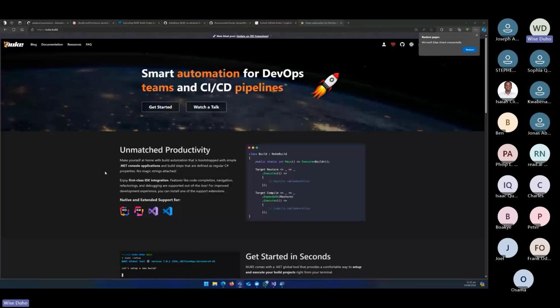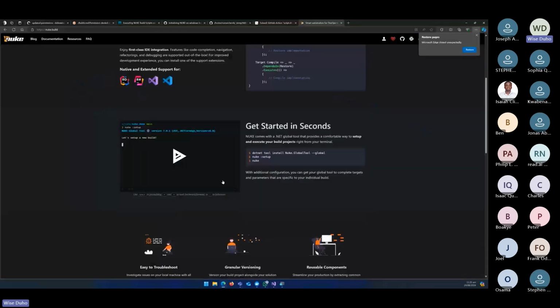And then you can do even more complex stuff such as creating project templates using a Nuke build, which is something hopefully in the future we'll explore: how to create your own project templates and automate the process, how to have, say, a project templates group. Just like when you go to dotnet new, you are able to do new class library, new API, new web projects. You can automate all of those processes via Nuke.